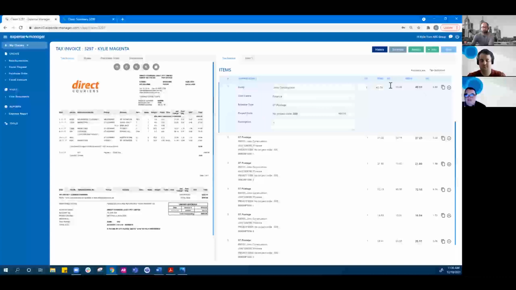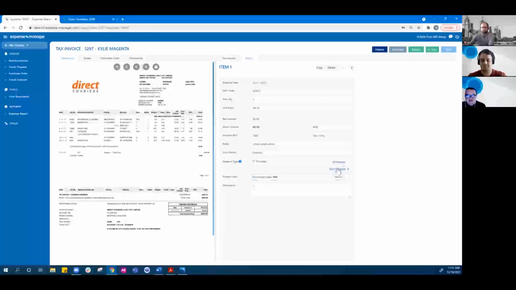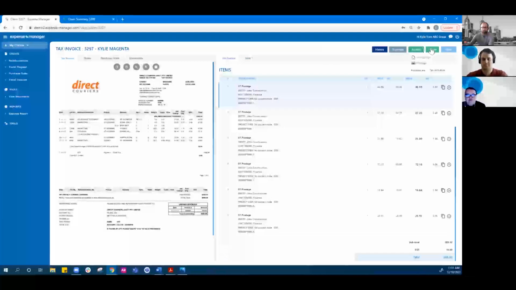You'll see here that we brought in not only the description, the quantity, the unit price, we've also brought in the gross amount and the total value of the invoice as well. Again, you can work from the back page, create splits across this as well. You can add some more line items if you've missed any data, or if there's any extra information you want to give before it goes to accounts payable.